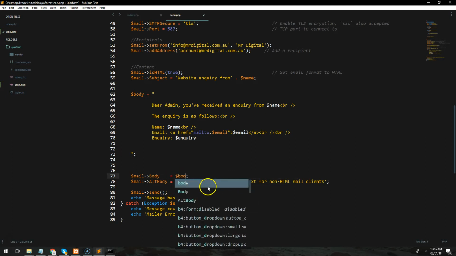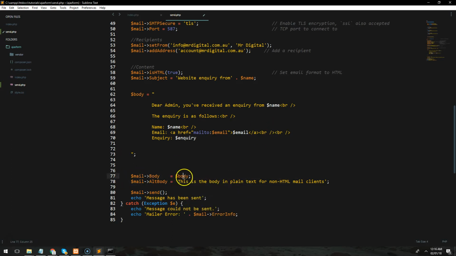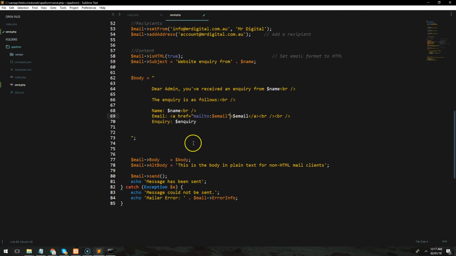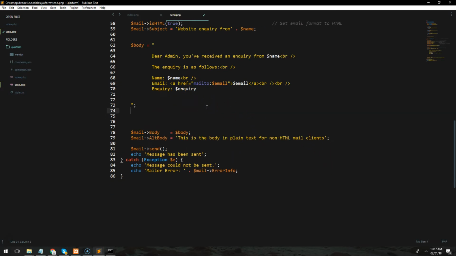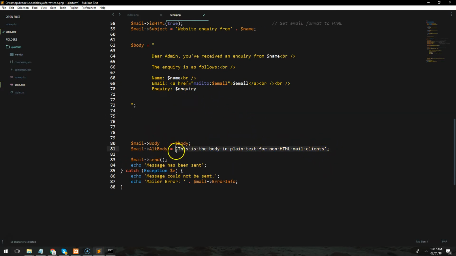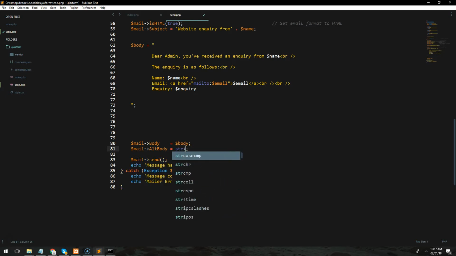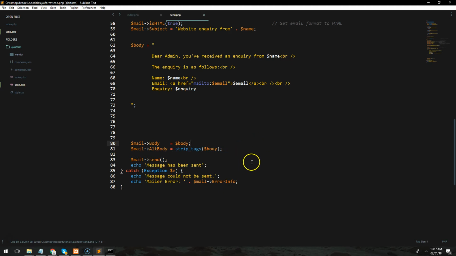So we'll do mail body equals body, which is that. And then the alternative body would be non-HTML. So what you would do is strip tags body. Okay, and that's about it.